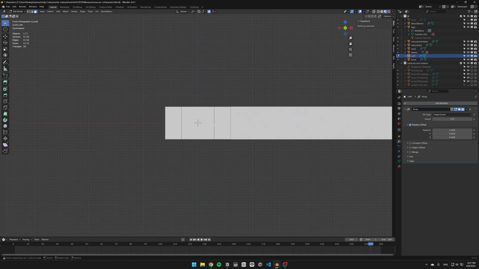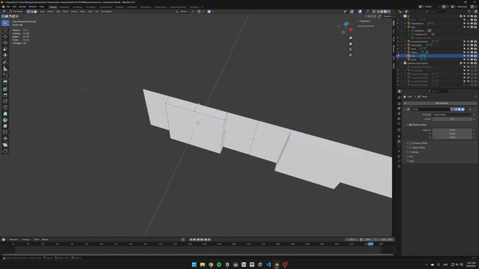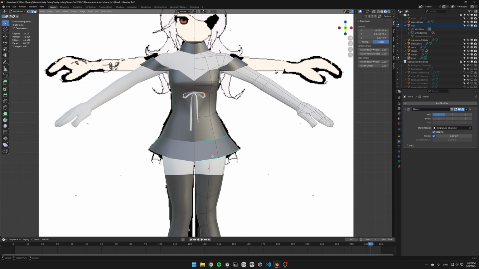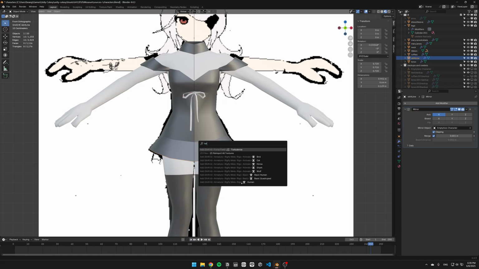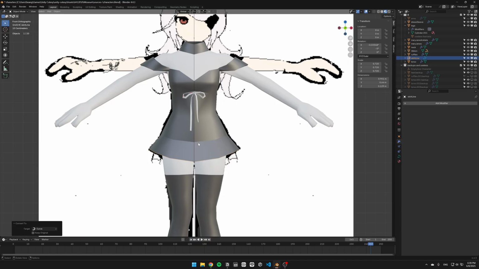For her ruffled skirt, I first make a mesh representing the ruffle. Then I create a curve representing the skirt edge by making sure onCage in the mirror modifier is enabled, holding Alt while pressing one of the edges representing the edge loop I want, duplicating, separating, and then F3 convert to mesh.